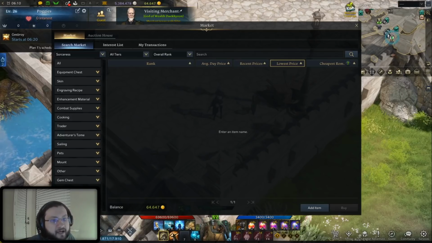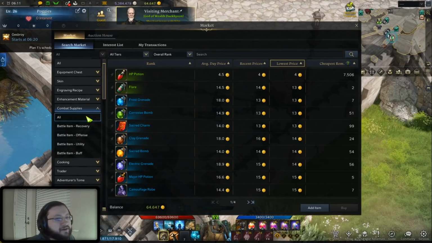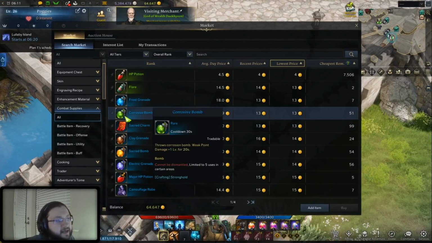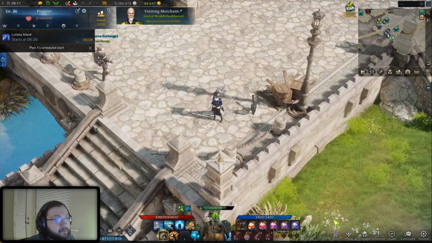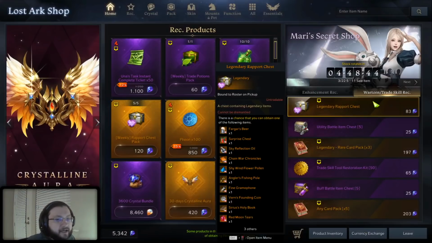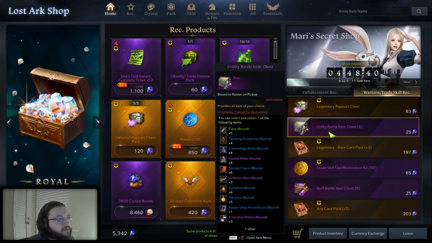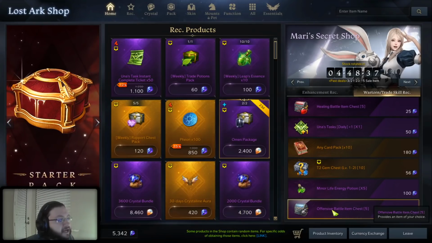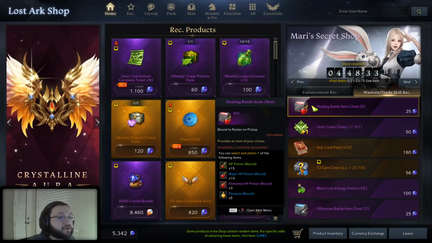I would be very careful before you end up making any purchases on the market under the combat supplies tab. This is going to include various battle items, potions, and stuff like that. The reason why I say that is in a lot of cases, it's actually going to be cheaper to get these through the Mari shop. So what you want to get in the habit of doing is going to the Mari shop and seeing for whatever items you need that are in those battle item consumables, whether it's buff battle items, utility, offensive battle items, or in a lot of cases, it's just going to end up being potions. This is probably the most commonly purchased one right here.